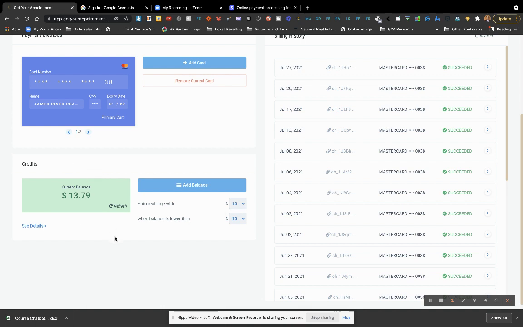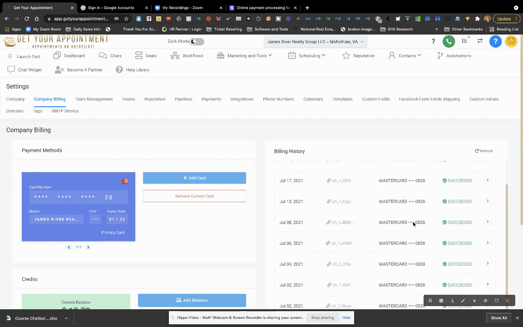It's literally like a quarter of a penny or like 3/4 of a penny. It's not a lot. So I set up the auto charge here and just make sure auto charge with whatever you want to auto recharge it with whenever the balance is lower than XYZ, right? So you can set all that up, add a balance. So you want to just make sure that you have like a minimum of $10 worth of balance here, and you can hit refresh to make sure.